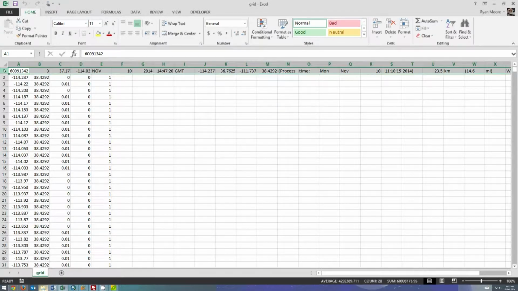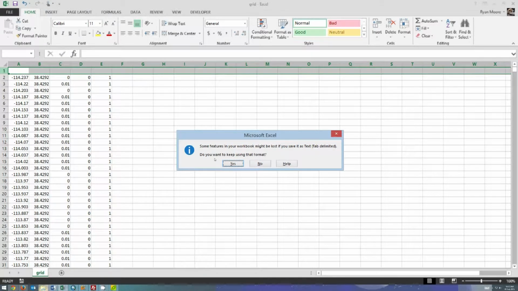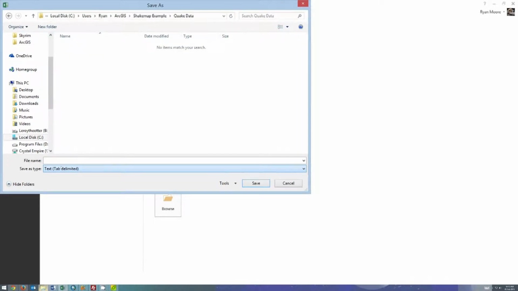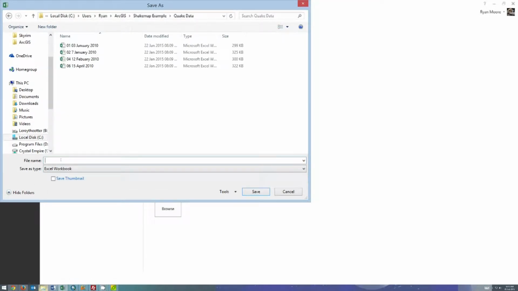So once we're here, the first thing we want to do is find the date and make sure we save the file as that date. So we've got November 10th, 2014. So we're going to go ahead and save the file as that date. It's important we save it as a specific date, so we're going to call that in our Python script and give that title. And the two numbers on the left we're putting in there are just placeholders to keep everything in order.